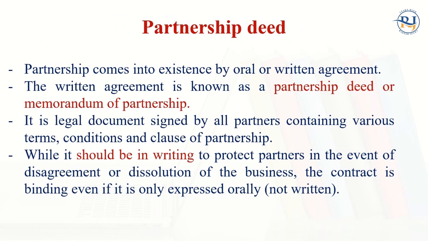So what is the partnership deed? Partnership comes into existence by an oral or a written agreement. The written agreement is known as a partnership deed or memorandum of partnership. It is a legal document signed by all partners containing various terms, conditions and clauses of the partnership. While it should be in writing to protect the partners in the event of disagreement or dissolution of the business, the contract is binding even if it is only expressed orally. It means not written.